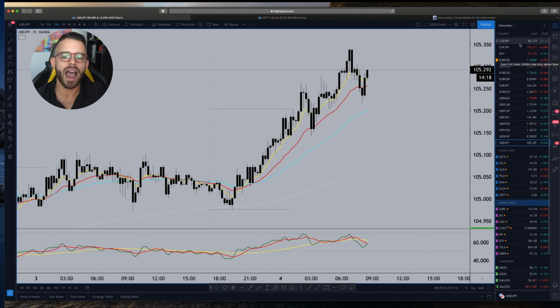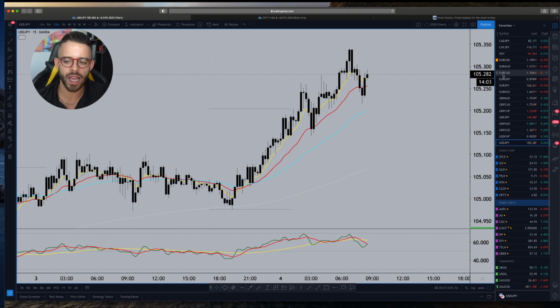Now, let's talk about how I build my watch list. So you can see EUR USD has an orange flag. These stocks have a blue flag. The market watch is purple. That's just my color coding. You can do whatever you want. But with these segment things, you can really not even use the flags if you don't want to.